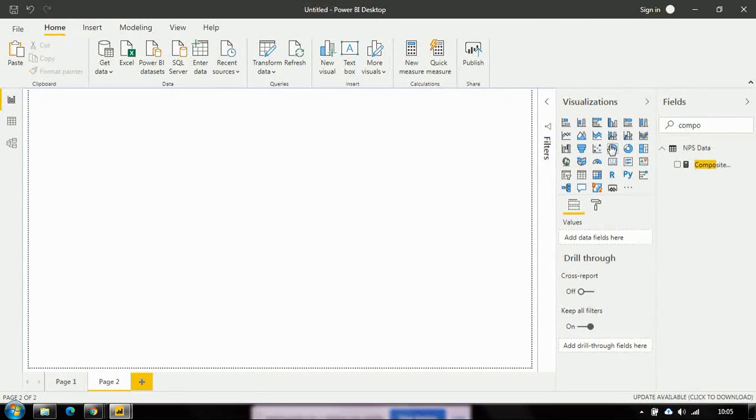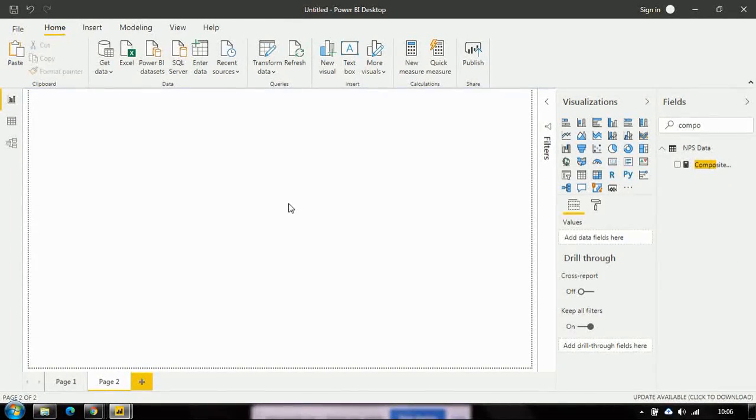See, these are the basic charts that are available, but apart from that, there is something you can see here, right? The Python and R. So you can connect to Python and R and build more visualizations. Apart from that, if you are a subscriber or have purchased this product, you can get more visuals from the online store.